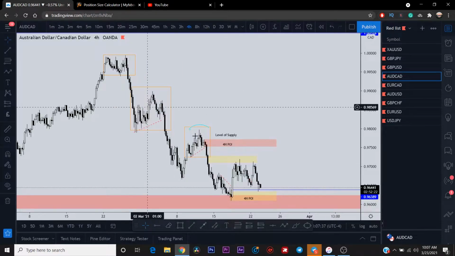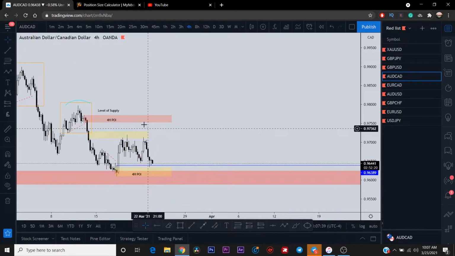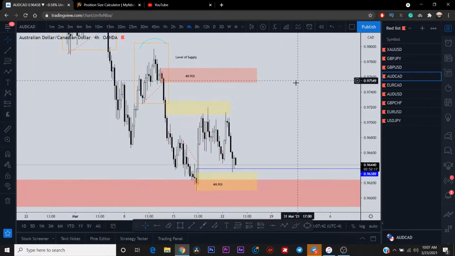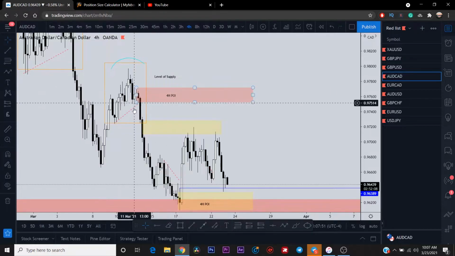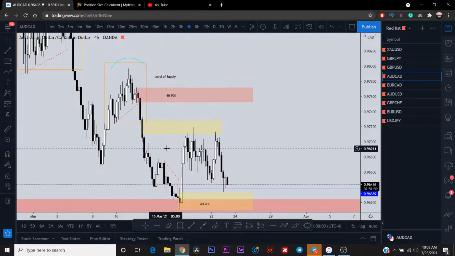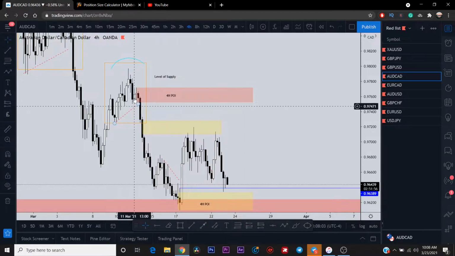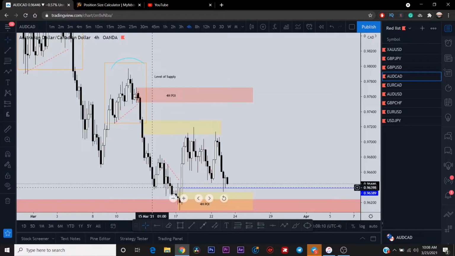They created the level of supply here. They created a level of supply here. Now, this is our most recent level of supply. And talking about the point of interest that I was talking about before, the red one here is a 4 hour. Inside of here is just the completion of this imbalance and then the last candle right here, which caused us to move down and break structure. A simple 4 hour supply. It's based off this candle right here, which was our last buying orders before we got this whole sell down.